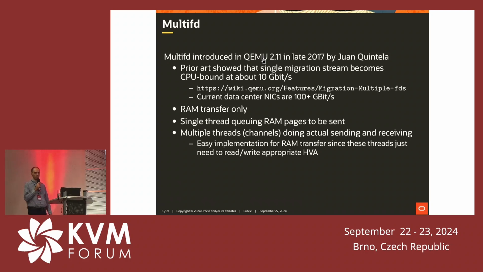This is very easy to implement because reading and writing guest memory is simply reading or writing to some QEMU host virtual address, so it doesn't need any kind of specific locking. There is some problem with synchronization, but this is a minor issue in comparison to extending it to device state transfer.